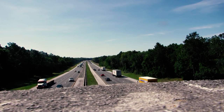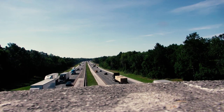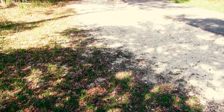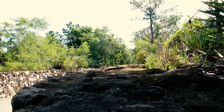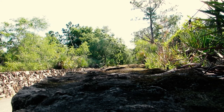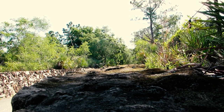I've filmed quite a few bike rides now for this YouTube channel, and I have to say that this is probably the most interesting one that I've taken. This is just such a unique structure. Most of the other bike paths have pedestrian bridges over major highways and that type of stuff, so it's not uncommon. It's just that this one is so peculiar. I've never seen a pedestrian bridge with this many planted trees and vegetation and all this stuff.